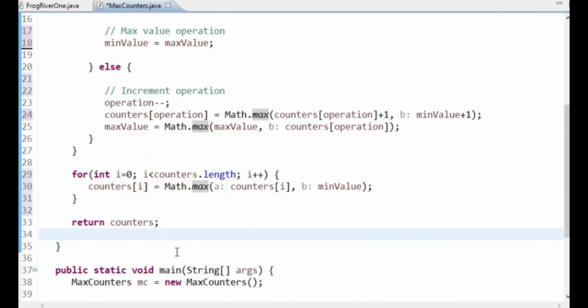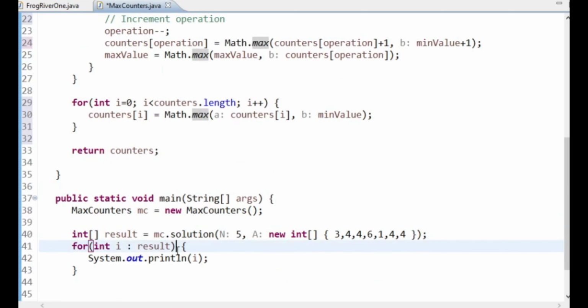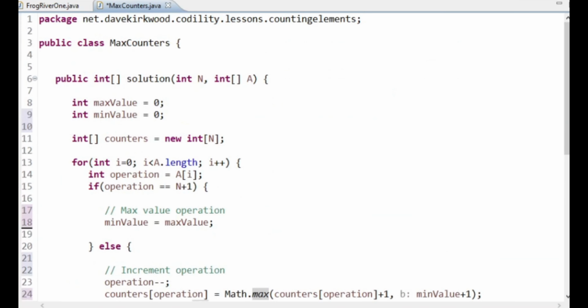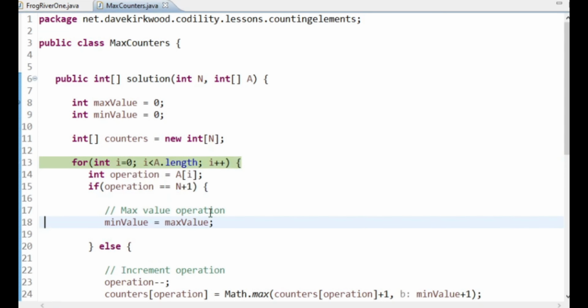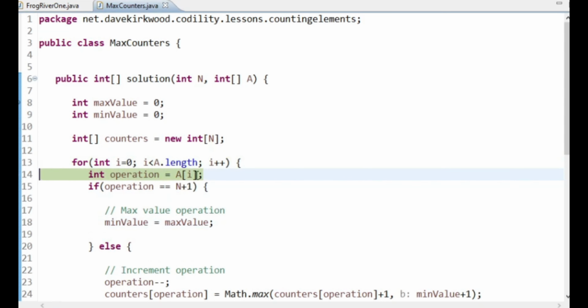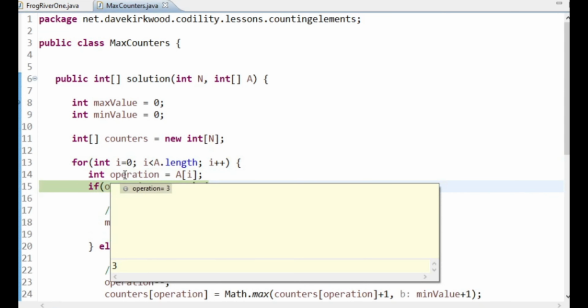So I'm going to debug through the default solution, and I'm going to say what I expect to see after each operation. So max value and min value is 0. Counters is 5 lots of 0. The first operation is 3.